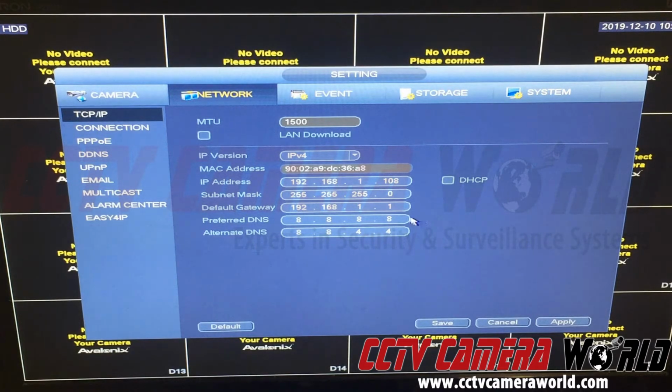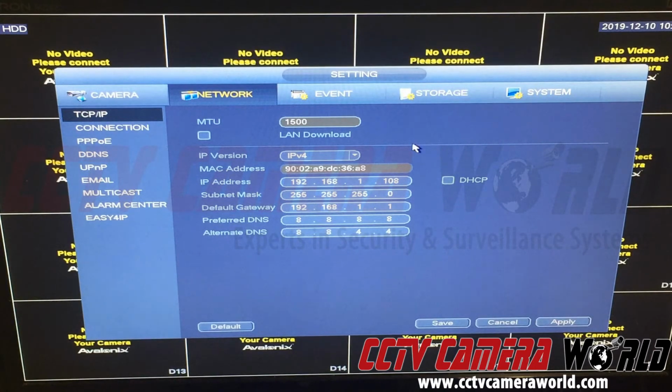These are domain name translation services that allow this to connect to a time server such as time.windows.com that I'm going to show you in a second. But you just set the correct DNS entries. When we ship our NVRs or DVRs out, these are the default settings that are on there. So the preferred DNS is 8.8.8.8 and the alternate is 8.8.4.4. Make sure that's set and your proper default gateway is set correctly.